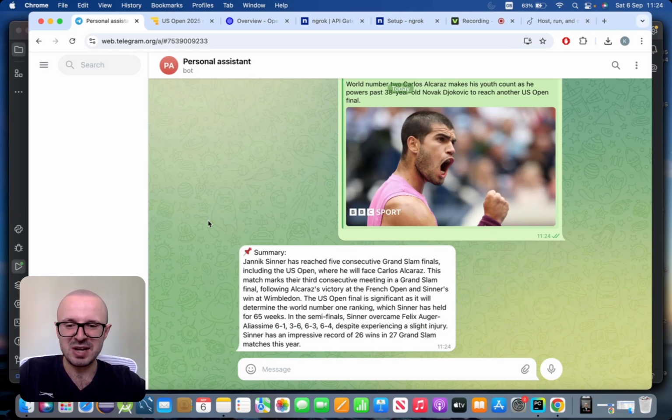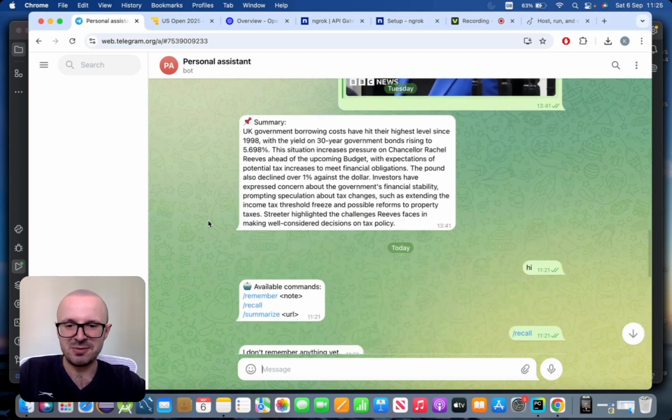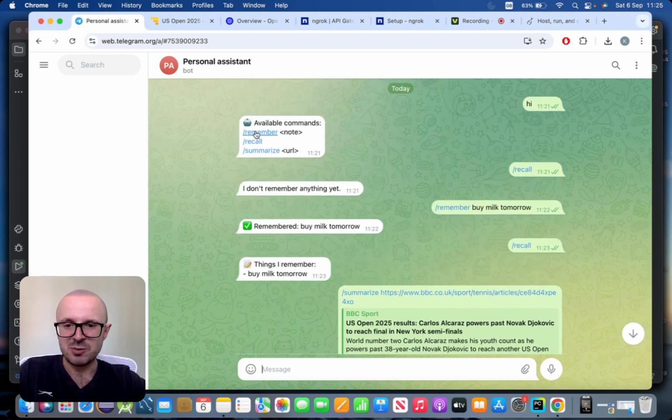So you can see how powerful this personal assistant is. You can add as many commands as you want to it. And obviously you can use different commands, different names, so that it makes sense to you. Or if you're building this for some users, then obviously you can get their feedback about what they want in terms of commands and what names the commands should have.